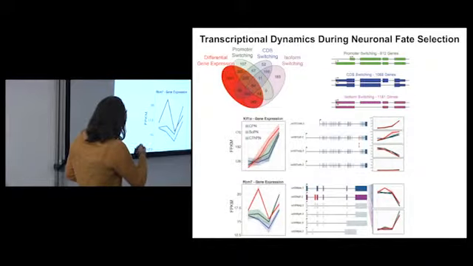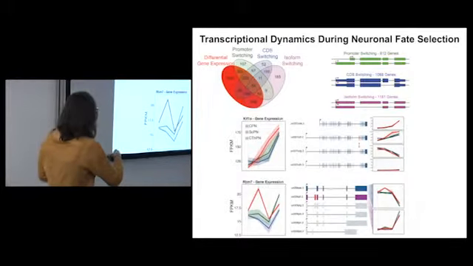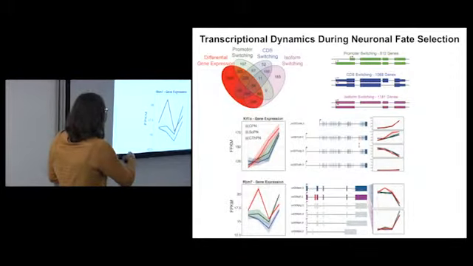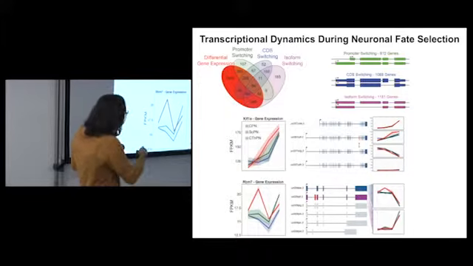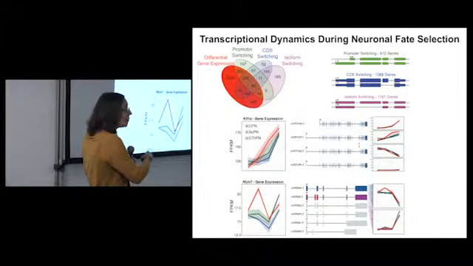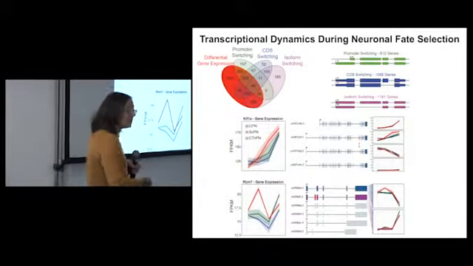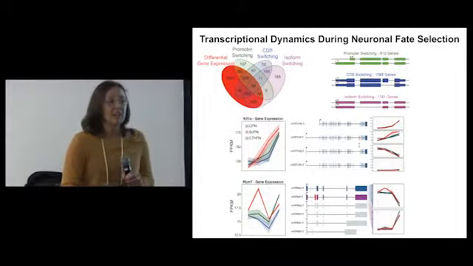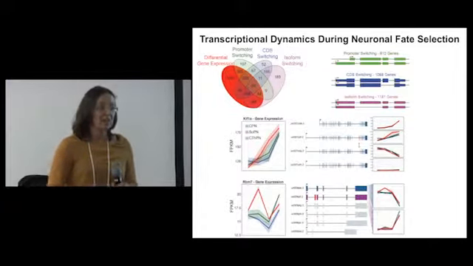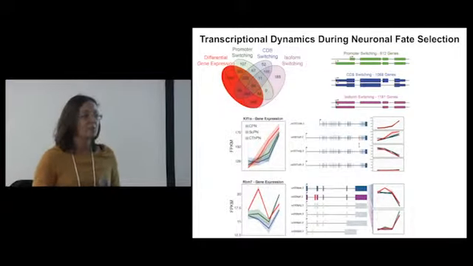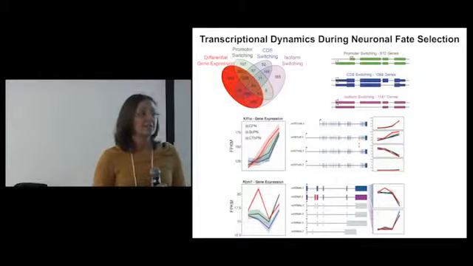I'll give you an example of isoform switching here. If you look at this gene, and if you look at the entirety of the transcript for this gene, you'll see that in all of the different cell types, you have transcript that grows over time. So it's time on the x-axis. But the reality is that there are four different isoforms of this mRNA. And if you look at how these isoforms behave over time, it's completely different. So the same transcript produces different isoforms which follow a different transcriptional dynamic and regulation over time.